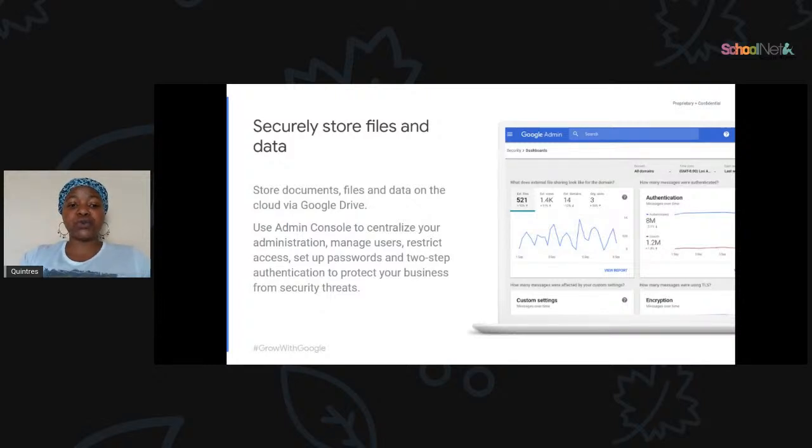You can also use an integrated cloud identity feature to manage your users and to set up security options such as two-step verification and security keys. And you can also protect your organization with security analytics and best practice recommendations within the security center, and identify and prevent threats with Google powered artificial intelligence.